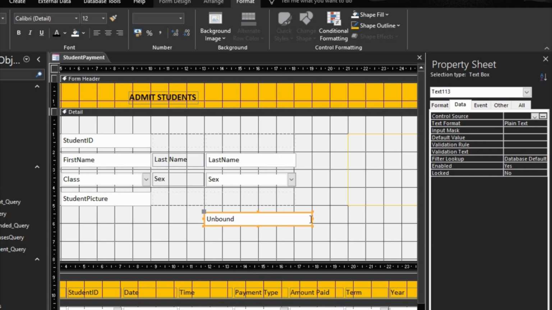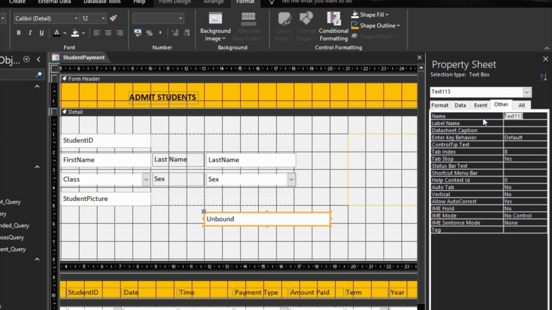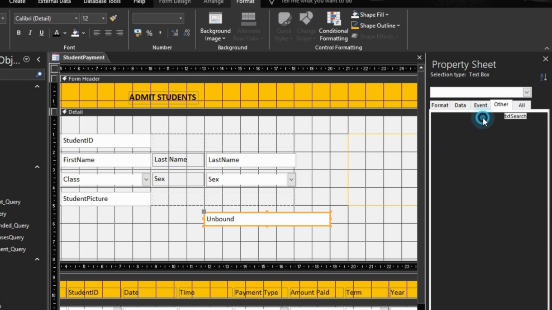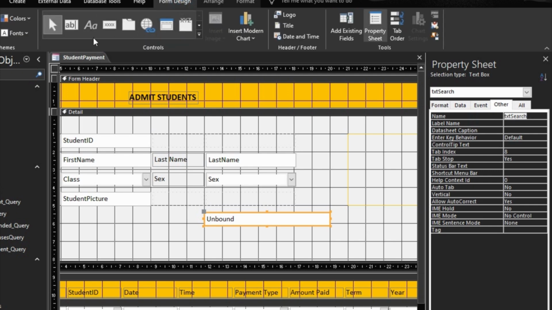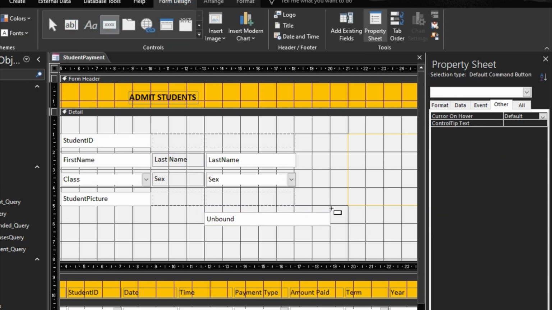Yes, so here's where we are going to use to search for the student. Give it a name, txt search, and you add a button to do the search.